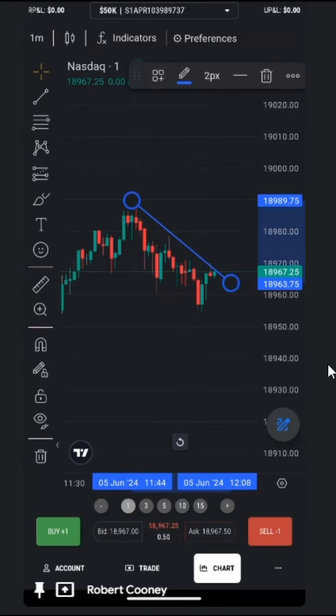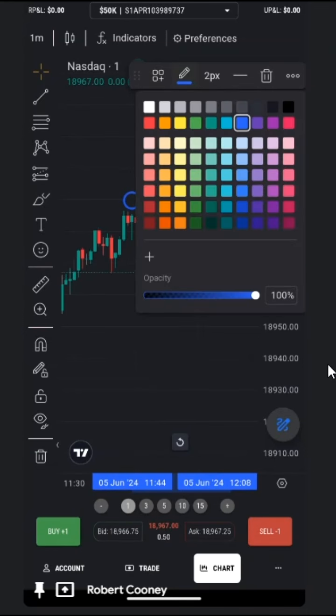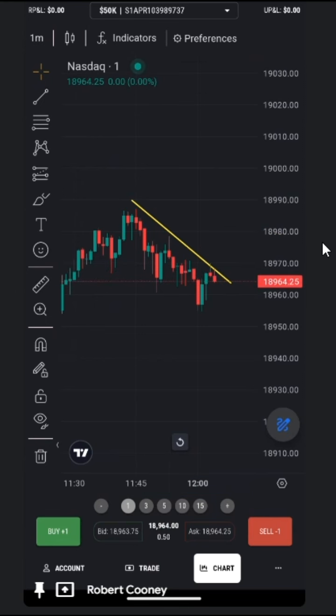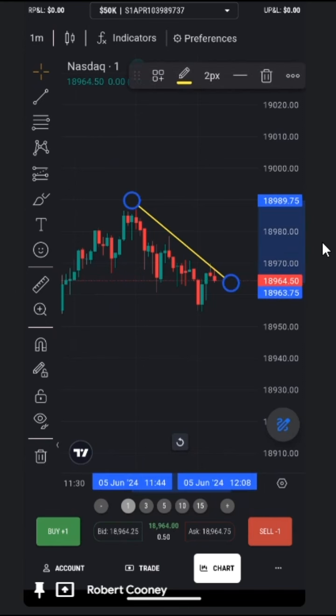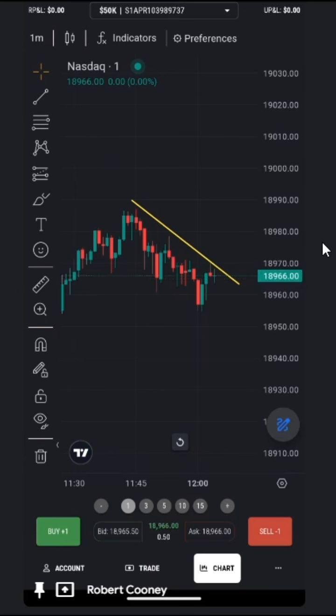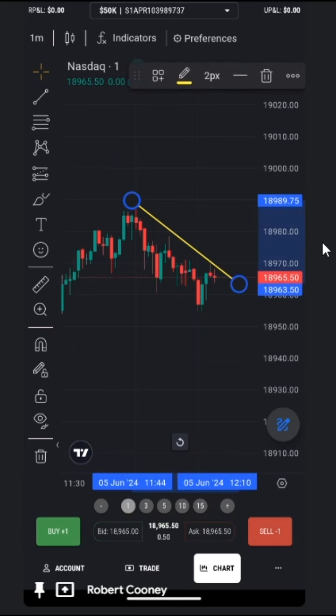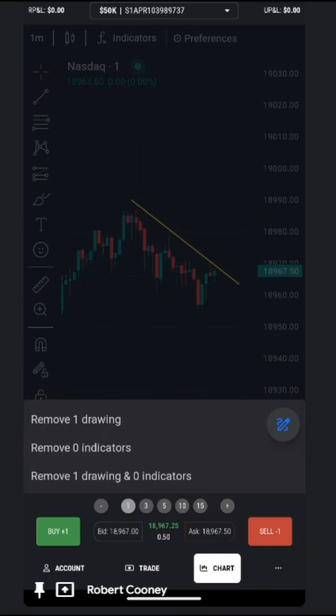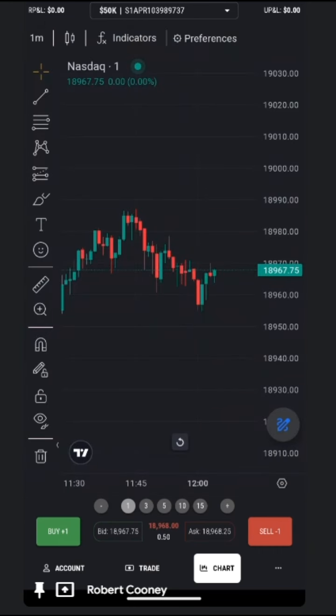We have our settings at the top. If we wish to change the color, for example, we can. We can delete it by tapping the trash can up here, or we can tap anywhere else on the screen and it will lock it in place. To remove it or move it or adjust it, we just tap it again and we can select and move. We can select it to remove it at the top by the trash can, or on the bottom left, we can choose to remove all. Tap the trash can, notice there is one drawing, tap to remove one drawing.